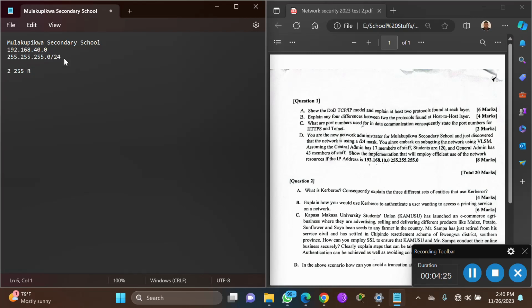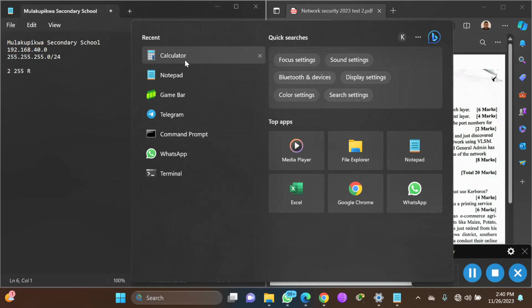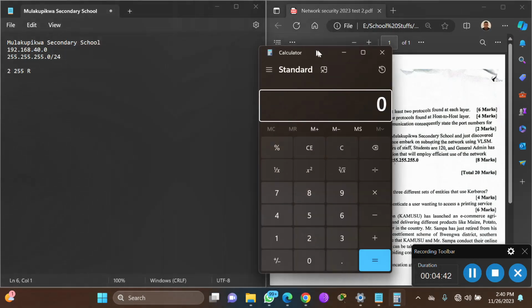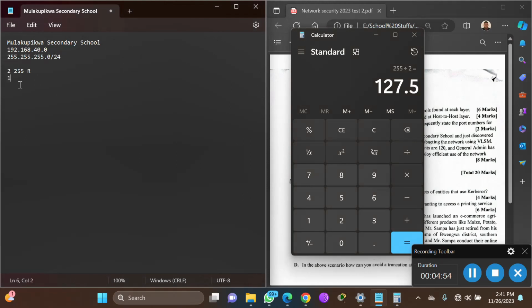where 2 is base 2, 255 is just the number, and R is the remainder, you notice this. So let me just open up my calculator, then let's start. We have 255 divided by 2, which is 127, and the remainder is 1.